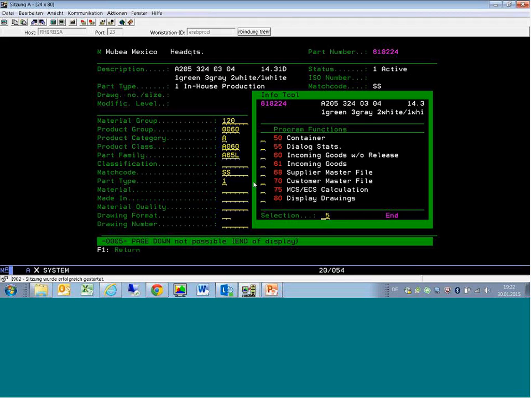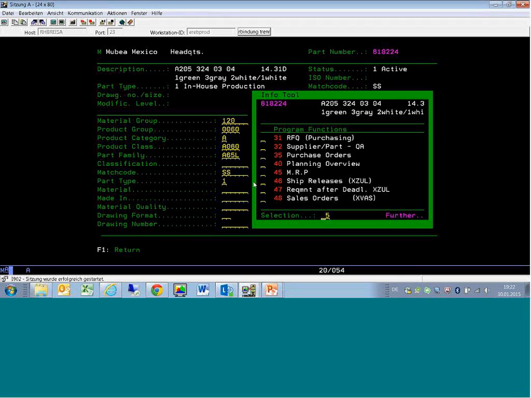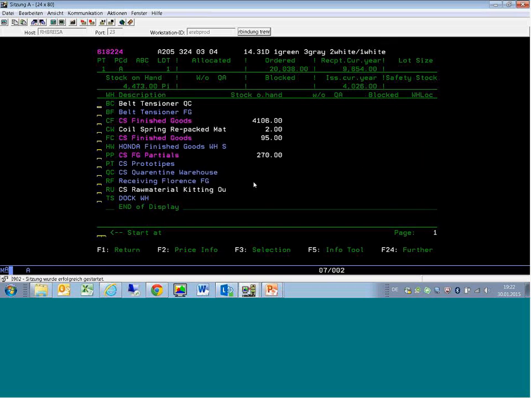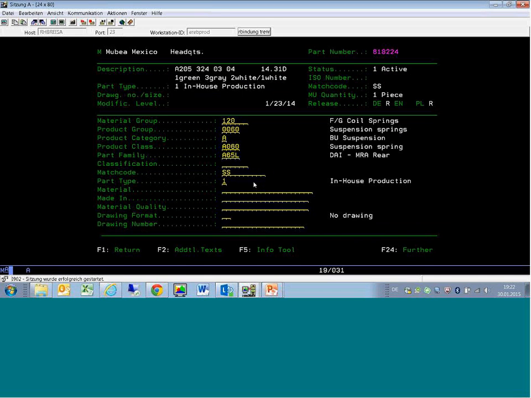Call information, any information for this part. I want to see the stock on hand, or I want to see the bill of materials or the routings and so on. Yes, I think you might have worked already with this one. This is a very important tool that you can use in the system in most screens to get further information.